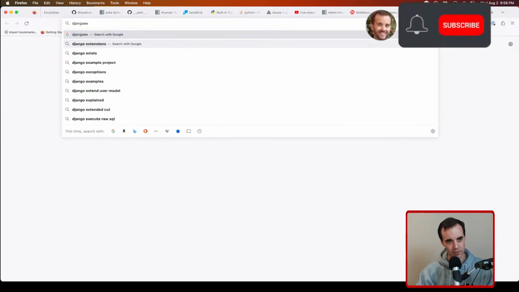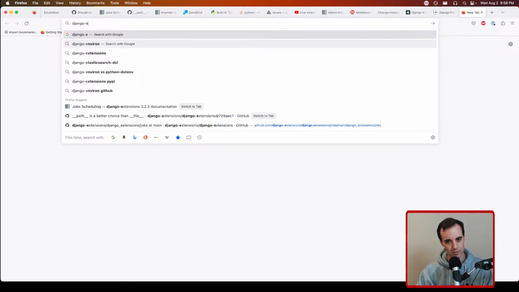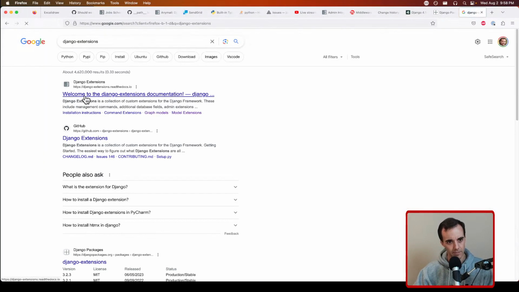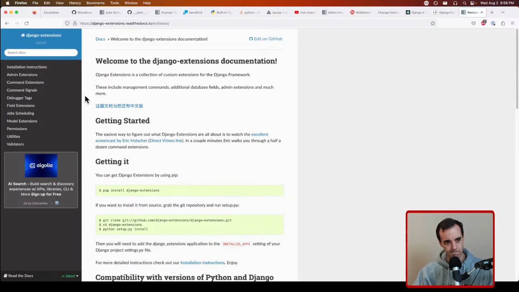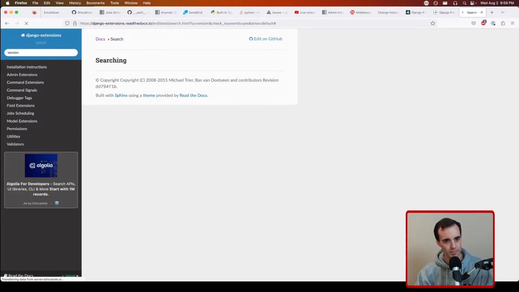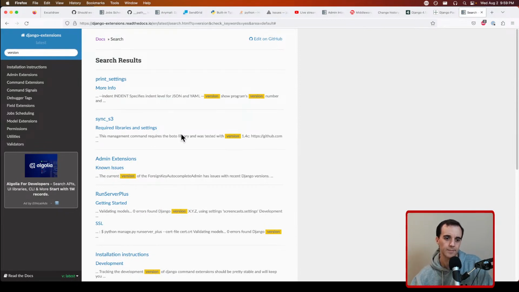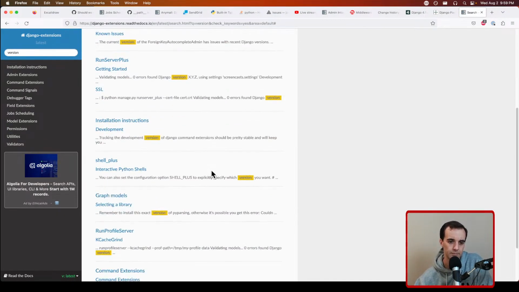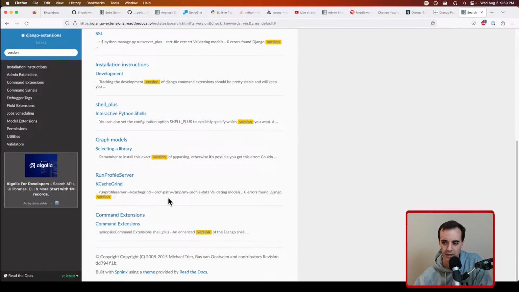Where'd the site go? Django extensions. So there was something in here that was related, like versioning. Soft does not show up. What version? Command extensions.